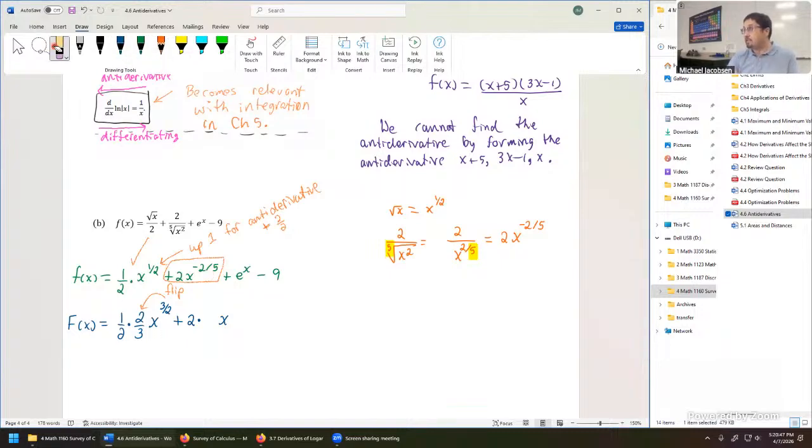So here, add 5/5 to that negative 2/5. That produces positive 3/5 altogether. And then once we have the 3/5, we multiply by its reciprocal, 5/3, and that handles term number 2.